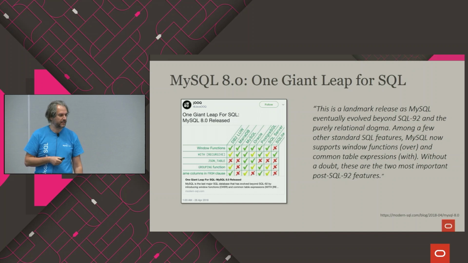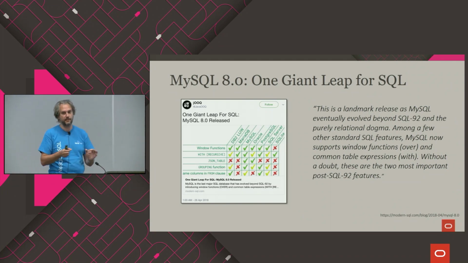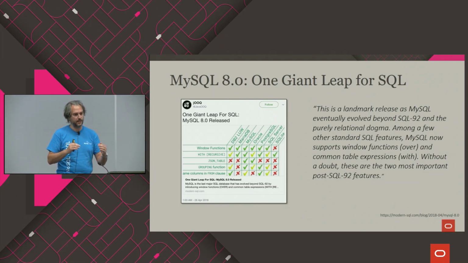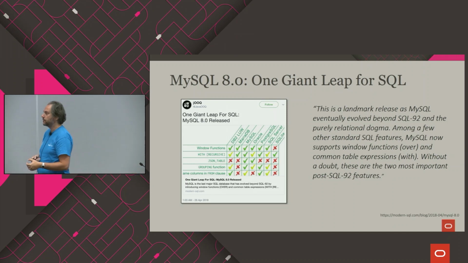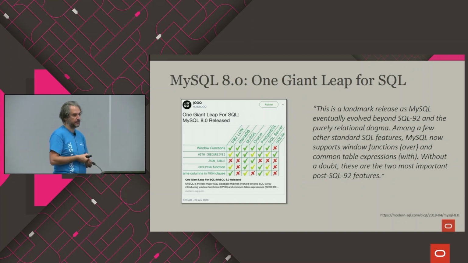MySQL was a bad boy before because it was slow on standards. And it is also true that most designers still use a very standard relational SQL, while now we are moving to different patterns, as we see with CTE and window functions, which allow the database to perform some computations for us that we would otherwise do in the application. So we gain a lot of speed and ease of design.